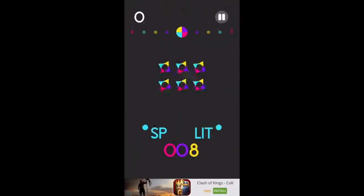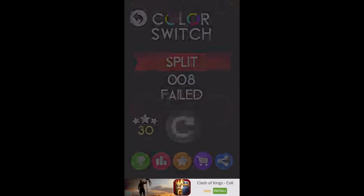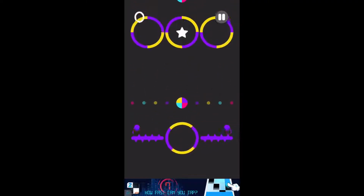Okay, that was a complete fail by me. Okay, let's hit them yellows up. Oh, shoot, man. You know, I should just go through the middle. I just realized I should just go through the middle. And then I think that should all work out.